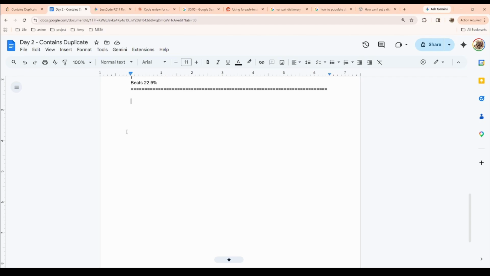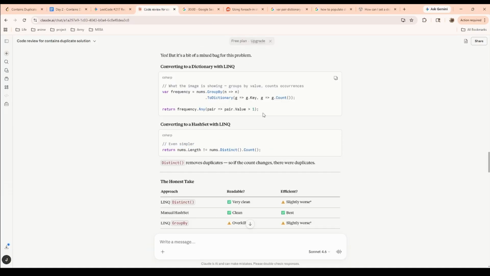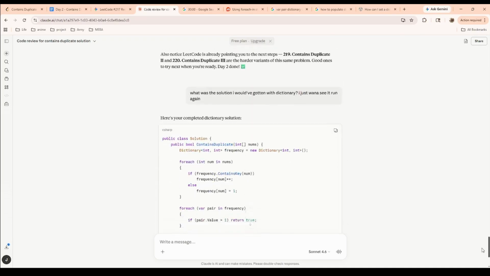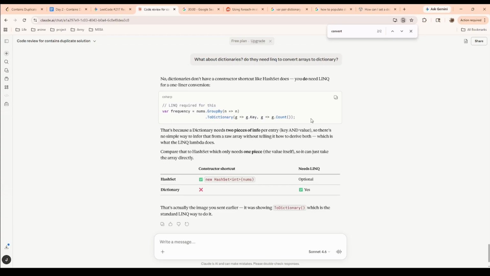But yeah, one thing I did learn earlier that I thought was pretty cool, if I can find it, is to use LINQ, language integrated query, to convert my array into a dictionary or a hash map. Yeah, I saw this and I thought it was really cool.